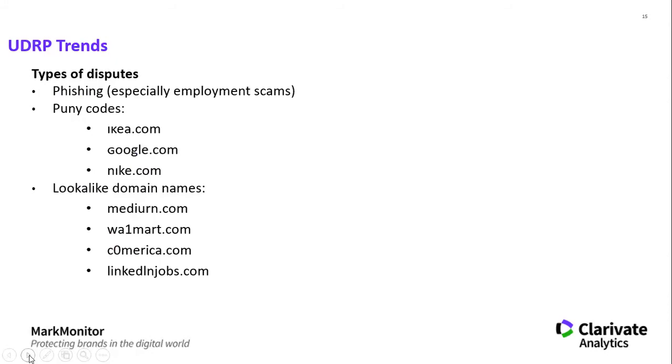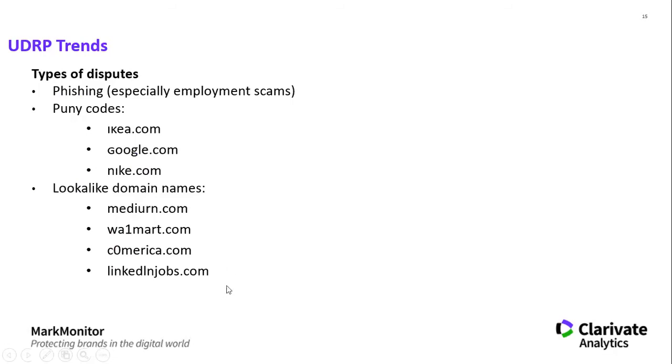So these types of employment-related phishing scams are pretty common these days, and they tell us several things. That cybersquatters are sometimes using disputed domain names not necessarily in connection with websites where it's so obvious what's going on, but as a part of an email address. And then they send out emails using that disputed domain name. And people, some of them obviously are gullible, but it is happening. They are losing real money to these cybersquatters and disclosing their personally identifiable information. But only the trademark owners are in a position to do something about it through the UDRP process.